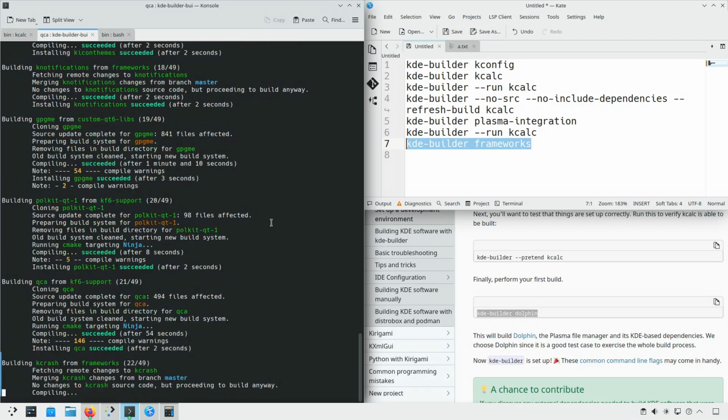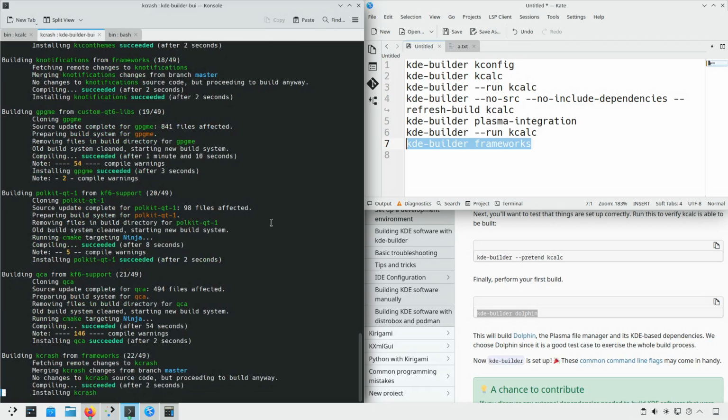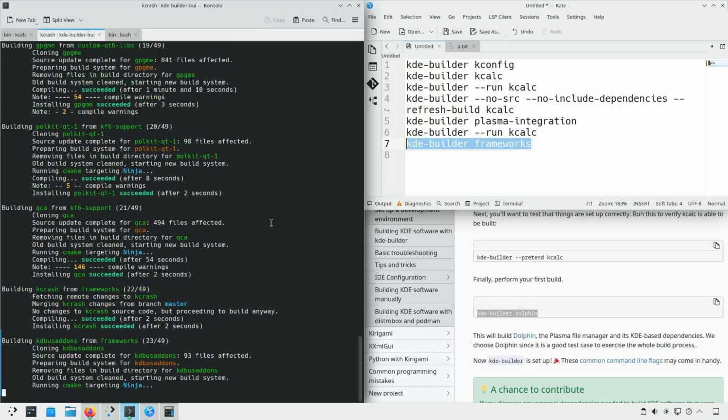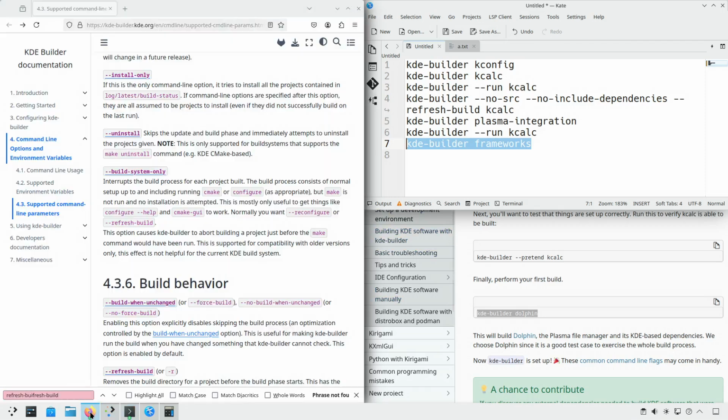So this is it. This is how you install kde-builder, and in very short, how you start using it. But do make sure that you get familiar with kde-builder by reading its documentation. The documentation is easy to read. Do go through all of the pages in here.